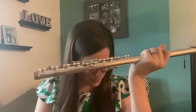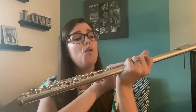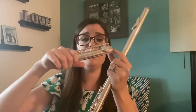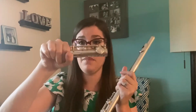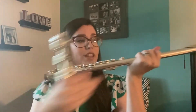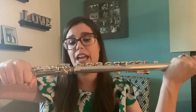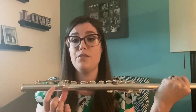Now if you were to look down my flute, you would see that the tone hole is lined up with the top row of keys on the body. After the body and the head joint are put together, we're going to pick up the foot joint in our right hand. We're going to hold the neck of the body in the left hand and hold the foot joint at the bottom where there are no keys. Then, just like with the body and head joint, we're going to twist and push. This one we push all the way — there shouldn't be any space left between the foot joint and the body.